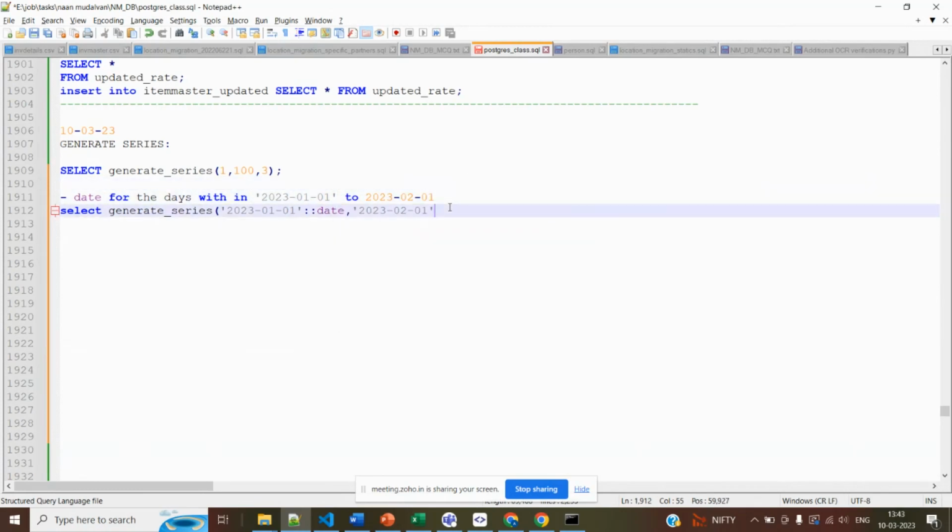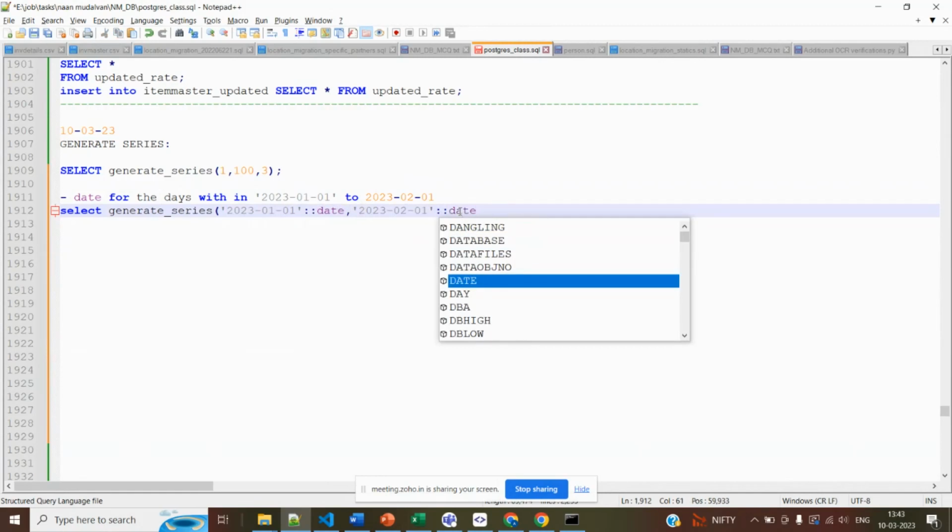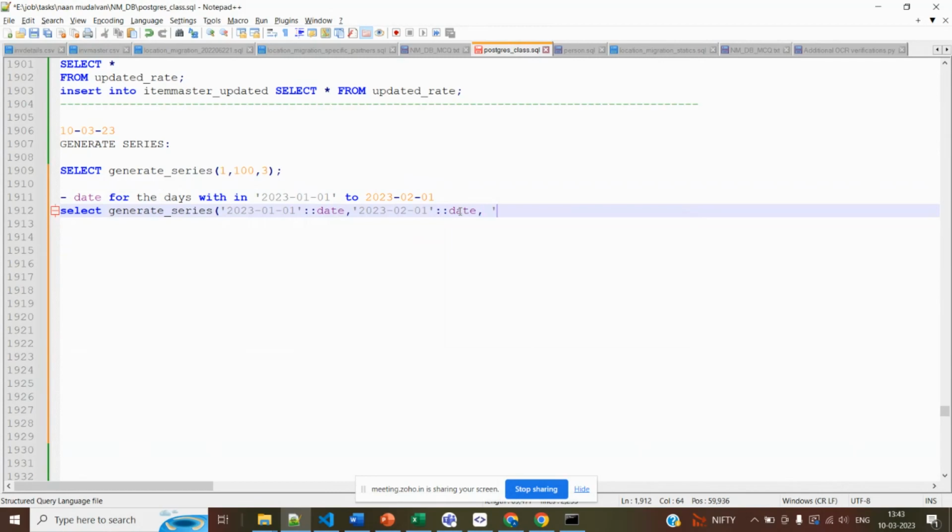So this is the date, and also this is the from date. Until the next month, I need to generate the series. Under what interval I need to generate the series, that should be my third parameter. One day once, I need to generate the date.